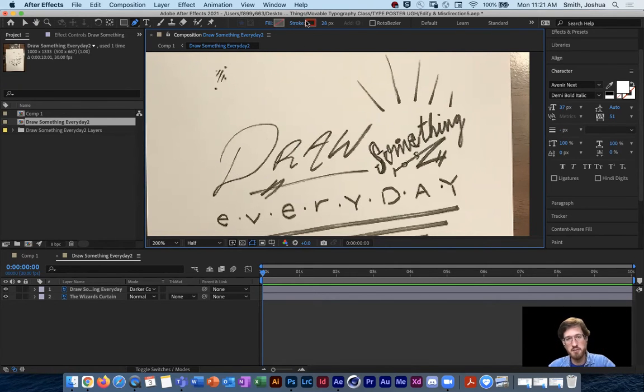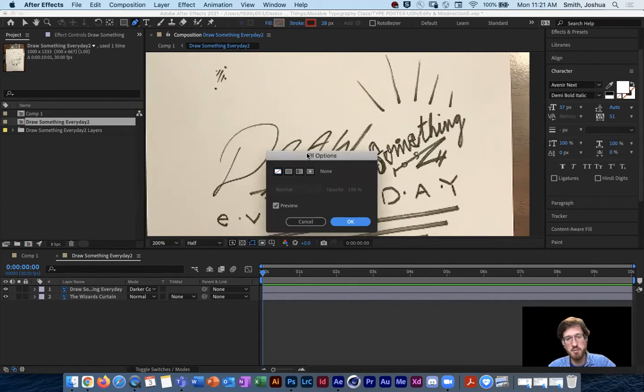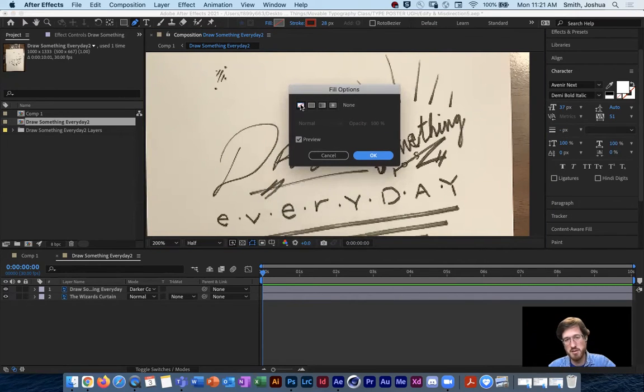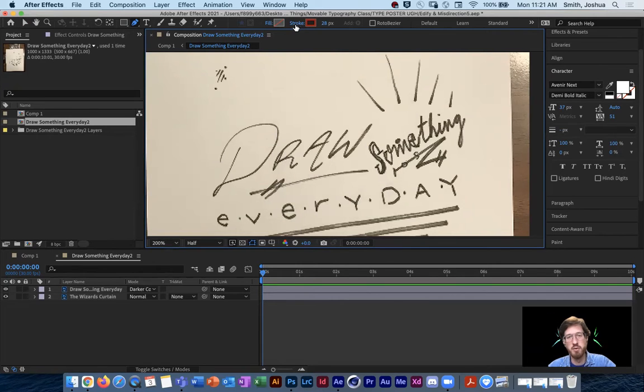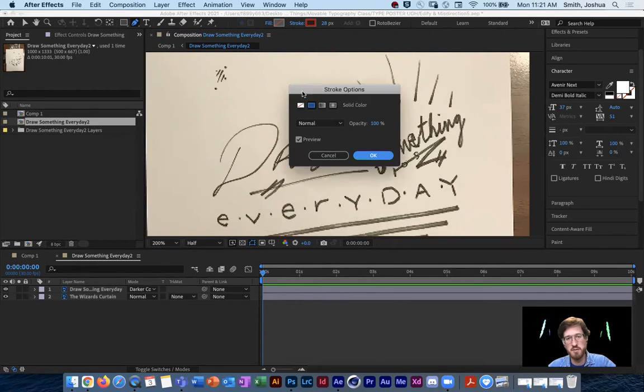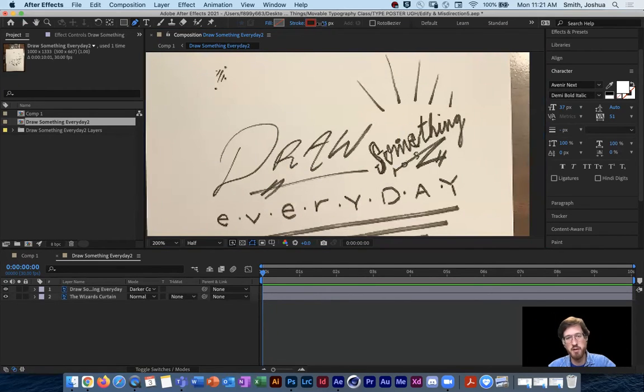So I've already got my fill and stroke information set up here because I've done this once already. Make sure your fill is turned off, because we don't want the fill, we just want an outline. So I've turned the stroke on and I've turned up the thickness of the line here, but that can be variable. You can always choose a different thickness at any time.